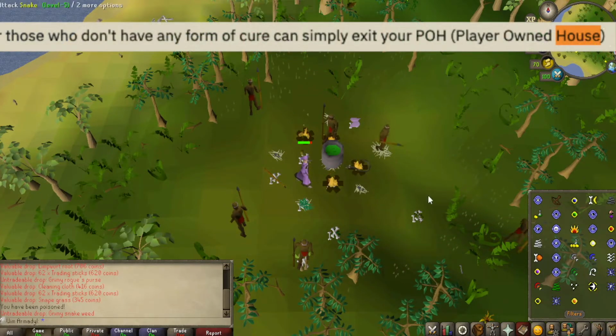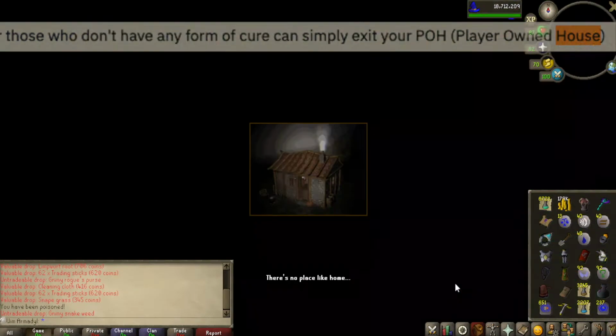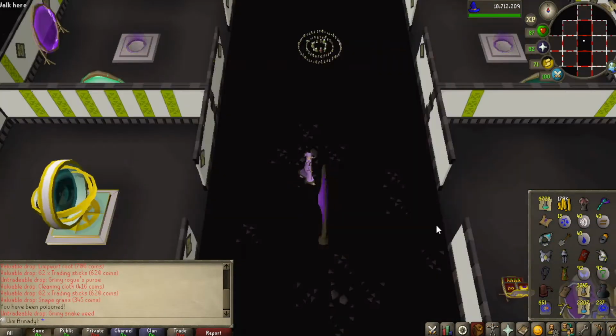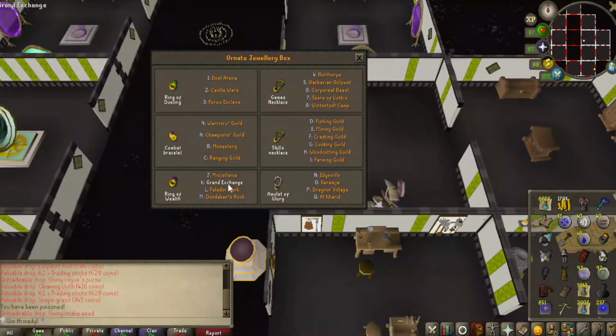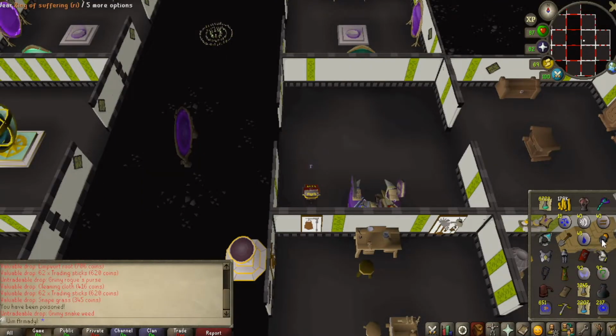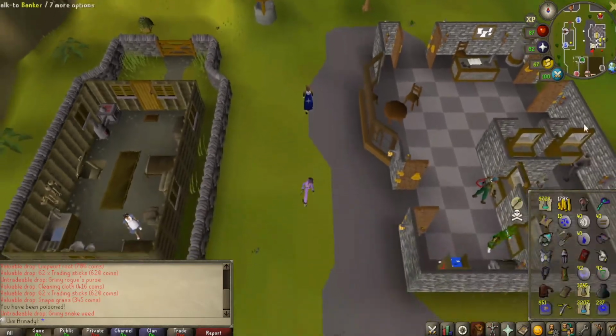Now, something to note here is do not teleport to house. I'm going to show you that when you do teleport to house, your poison resets. Do not do it. If you do it, you have to come back and get hit again. You will make this mistake, and you will make it a couple times before you realize, okay, I can't teleport to house. And here I show you, when I exit the house, my poison is gone. Okay, back to the Buona boys.